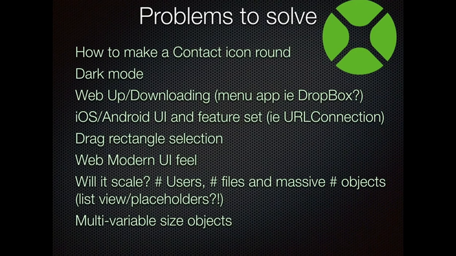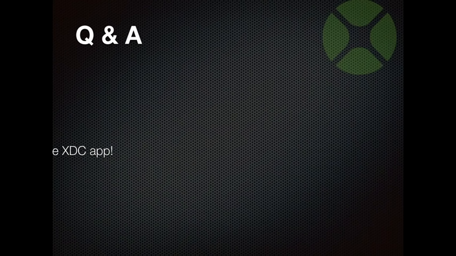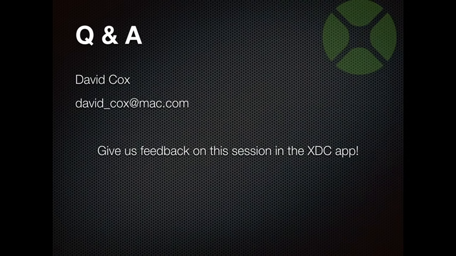What about variable size objects? All my objects are the same size. What if we have some that are rectangle, horizontal, vertical? And finally, drag and drop. At the moment, if you drag and drop something into a web app, your Xojo app gets killed and Safari or whatever it is tries to display it as an object. I want it so that when I drag and drop something from the Finder in, Xojo knows about it and can deal with it. Okay, so those are some of the problems I still have to solve.